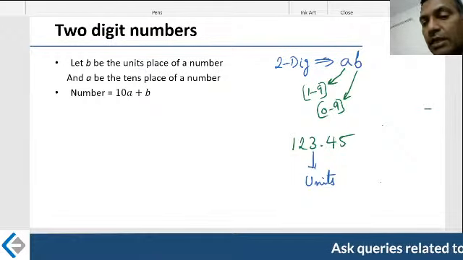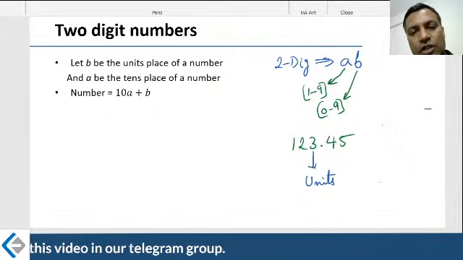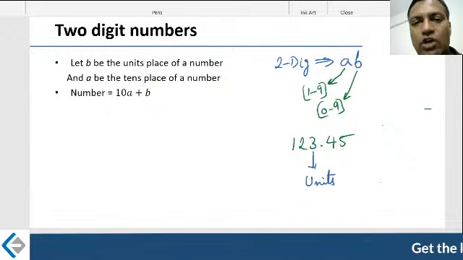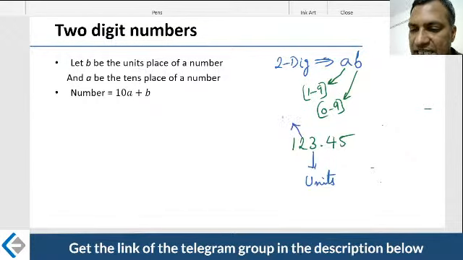I'm sure all of you know this, but let me make it clear, because I came across some of my students saying that they get confused, because in the question they sometimes use the tenth digit. For them, tenth and tens are the same. Hey, both cannot be the same. They are different, right? This is the units digit. Now, what is this? This is the tens digit.